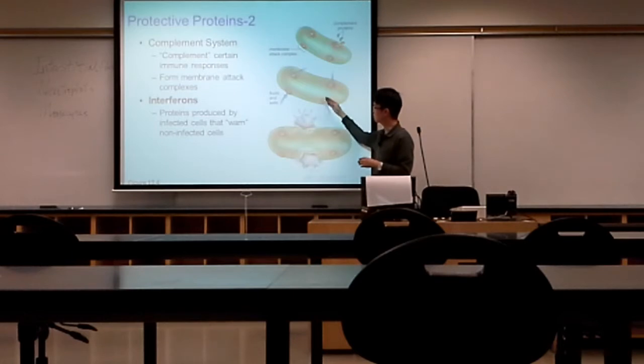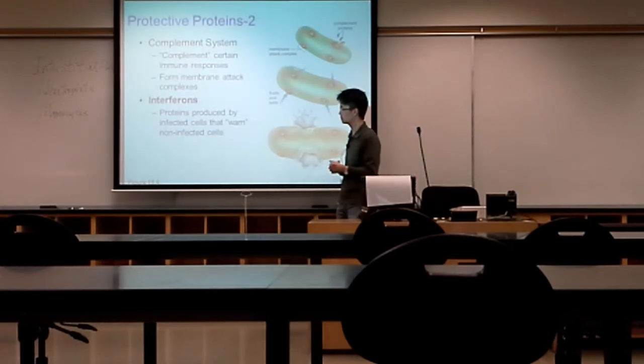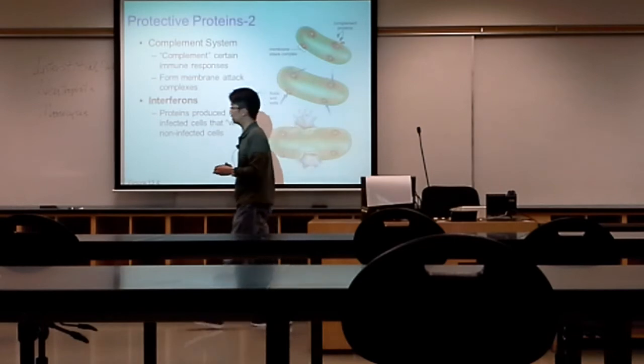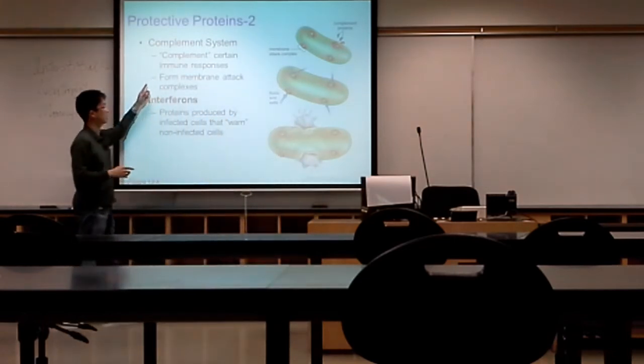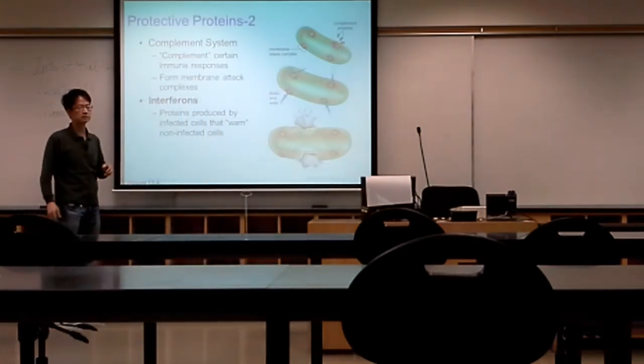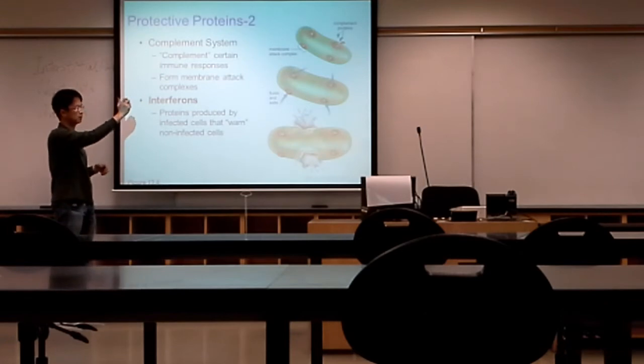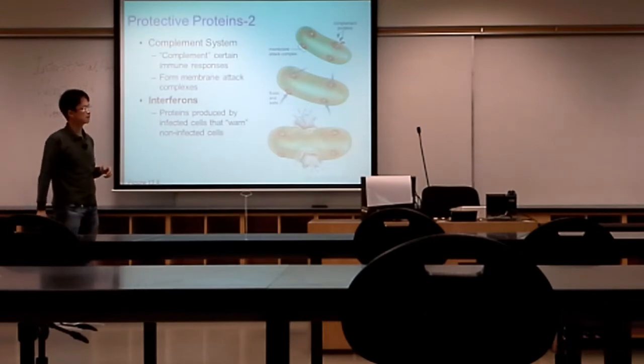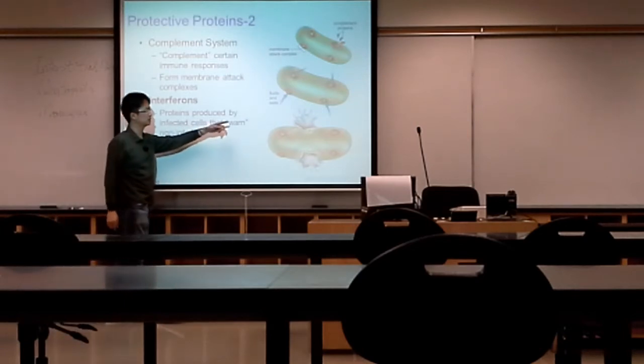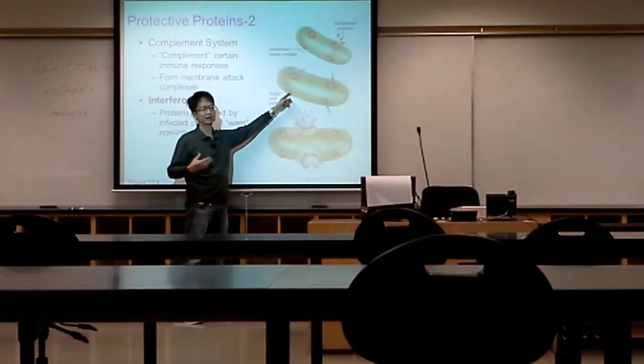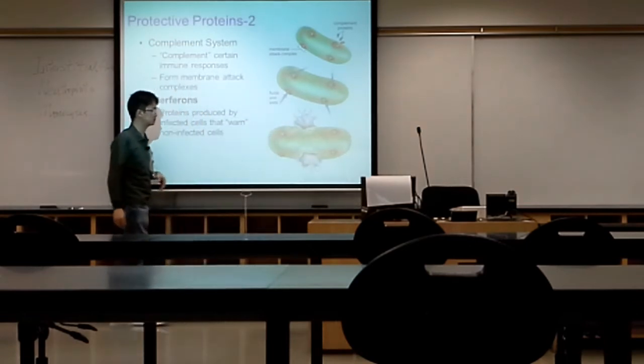If fluid goes in, it will eventually cause the cell to lyse, to burst, and it will kill the bacteria. So you may consider the complement, or this membrane attack complex, like a bullet that you shoot into the bacterial cell. When you shoot a bullet into a cell, of course, it will start to bleed, and you can bleed the cell to death.